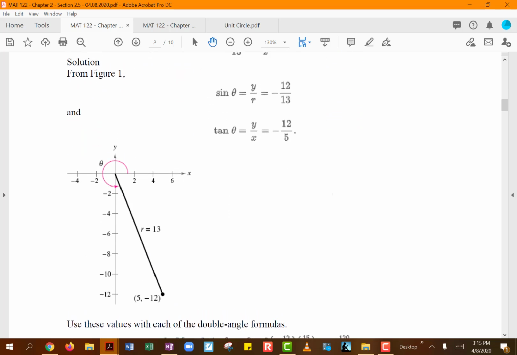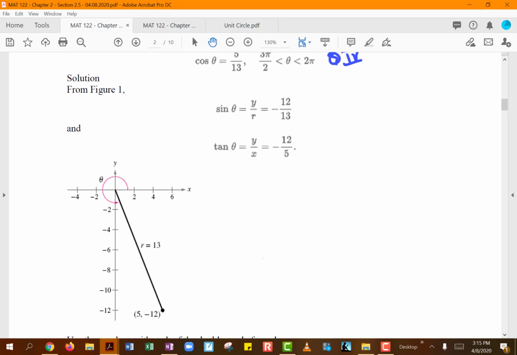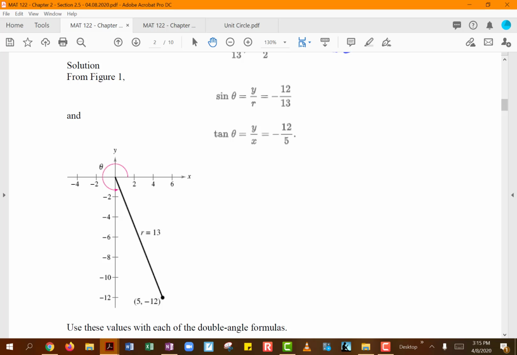So the first thing we're actually going to do, we know this is a quadrant 4 angle, and they're telling us cosine is 5 over 13. So if you just think of this as being our little right triangle, then this distance here becomes 5. Of course, your hypotenuse, or you can think of this as the radius, becomes 13. So if you find the missing side, this side ends up being 12, but because it's on the negative side, you can call that negative 12. So that's why they're getting this ordered pair of 5 and negative 12.